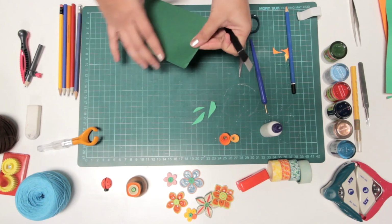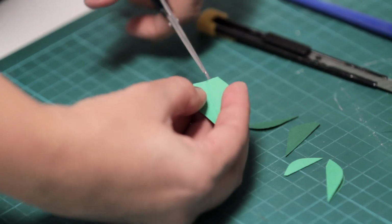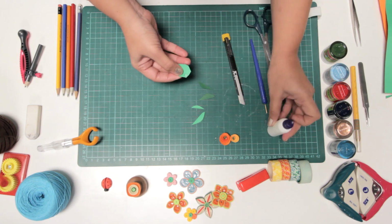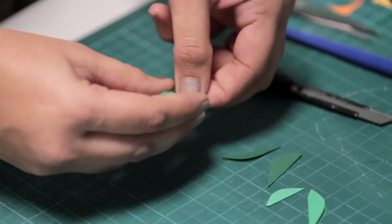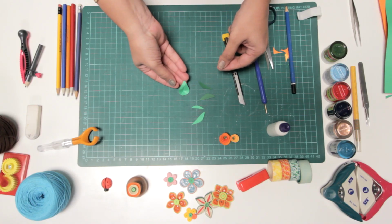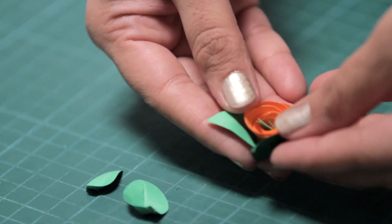Let's try another darker color. Now open these up, make a small slit down at the bottom like this. Apply some glue over here and stick this part over here. Push this out like this. That's it. That's how your leaf is going to look. Now we'll stick the roses on the paper like so. Add another dark leaf to it and look very pretty.